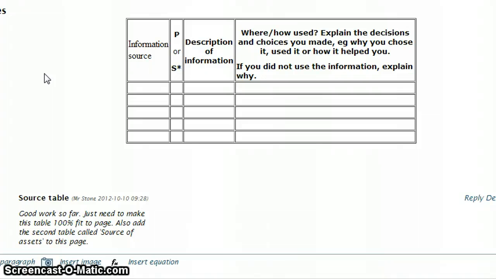Remember, you're doing local searches, so think about what kind of event you're going to put on, and who lives near the area and therefore are going to be turning up, and where you go and find that information. So you're really trying to prove to us that you've done quite a bit of research and thought a lot about what sort of things you're going to put on. And again, read the CAB, the controlled assessment brief, by clicking on page links and then the real CAB. Read the first couple of pages to remind yourself of what it is that you're supposed to be doing.